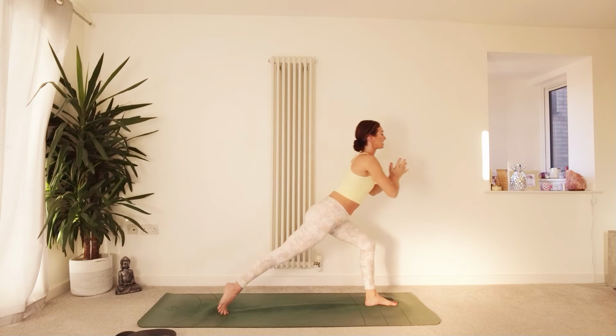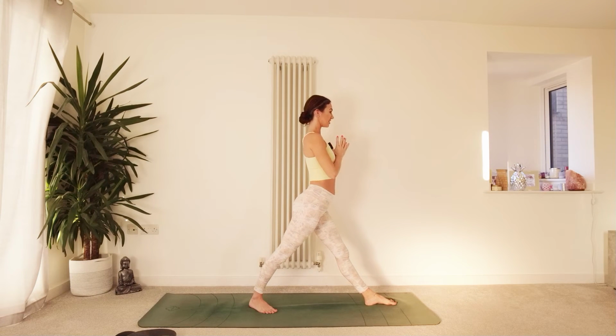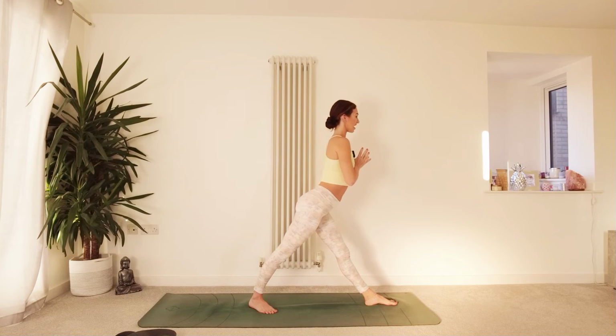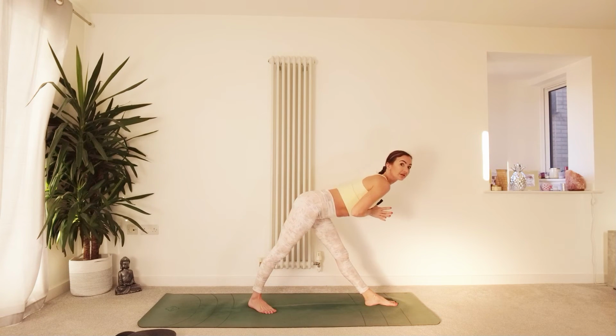Exhale, hands to heart center. Step the back foot in slightly. Both legs are lengthened. Inhale, reach the crown of your head to the ceiling. Exhale, folding forwards. Keep the spine long. Keeping the left hip tucked in. And just coming down to a point that feels right for you.